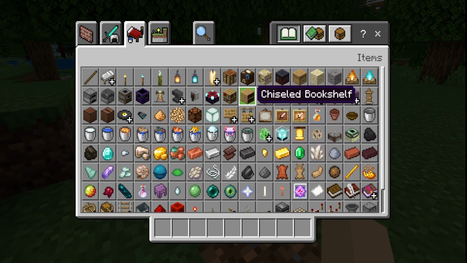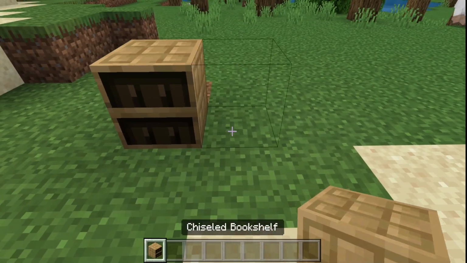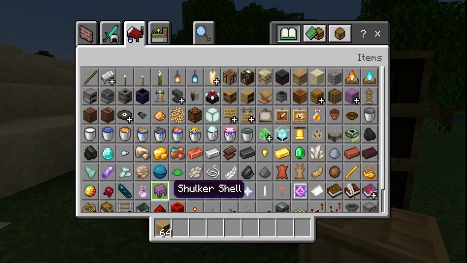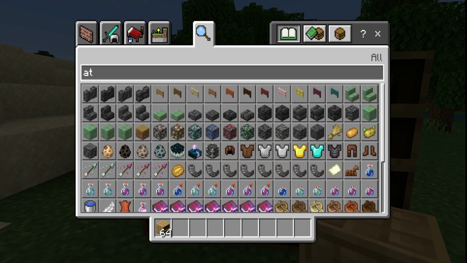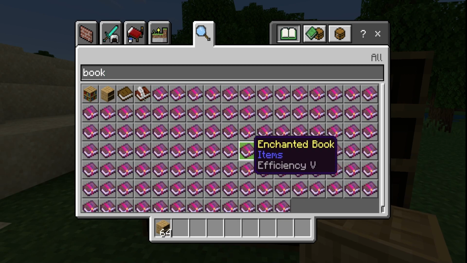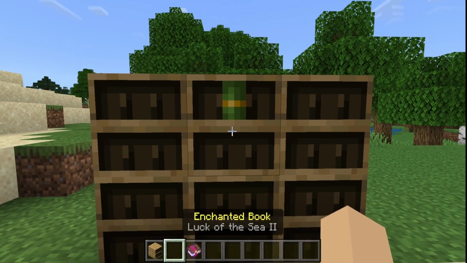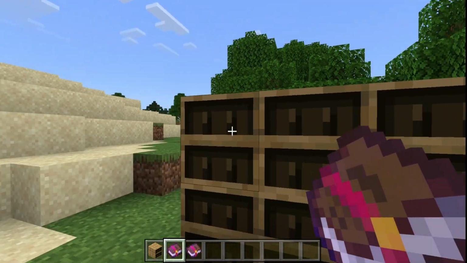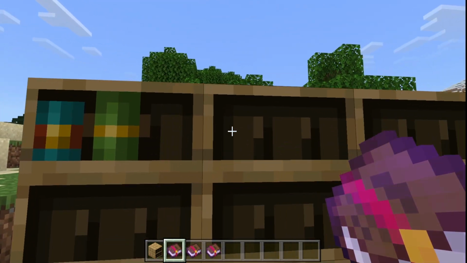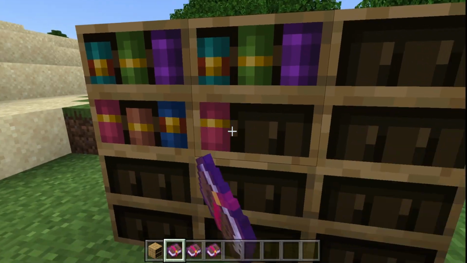You've got the chiseled bookshelves, and I'm going to place these down right now. You guys can see these are all empty, but you can put books in them. Any enchanted books or whatnot you have, you can put in there. Let's put one of these in. Look at that, we put it in our bookshelf. I'm guessing you could just take it out. Okay, that's pretty cool. I just want to place more, a bunch of books in here. Fill up the bookshelf with books, with knowledge.